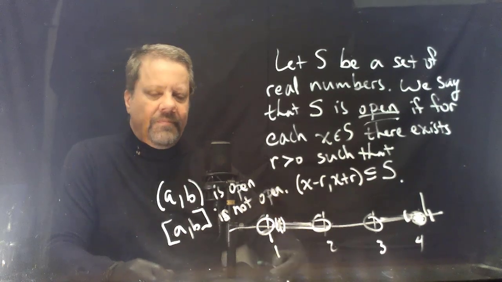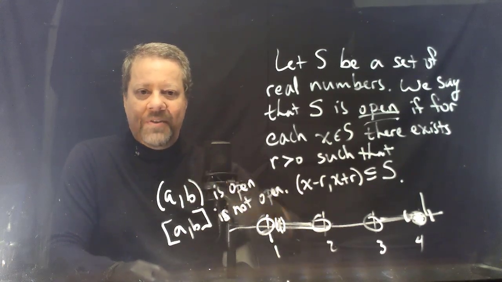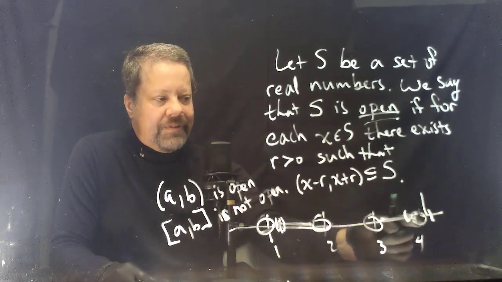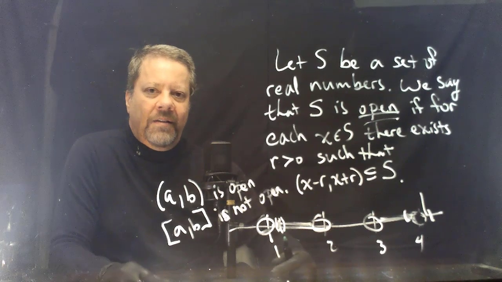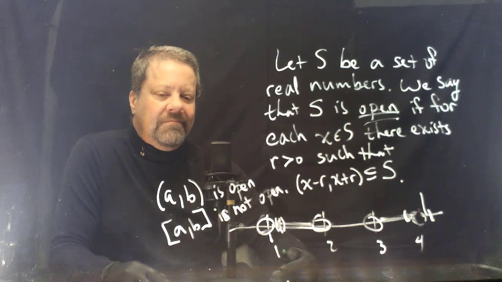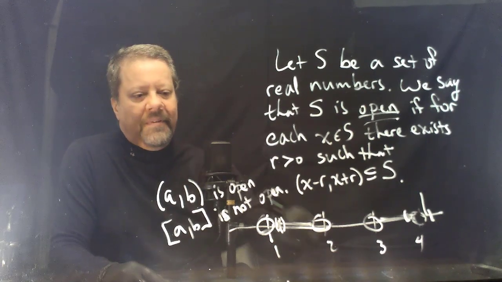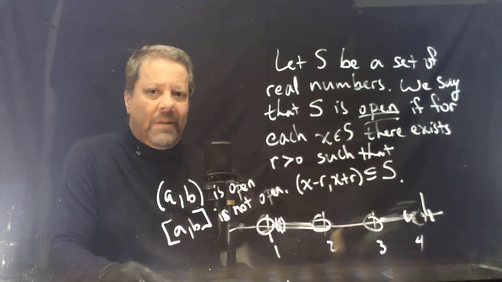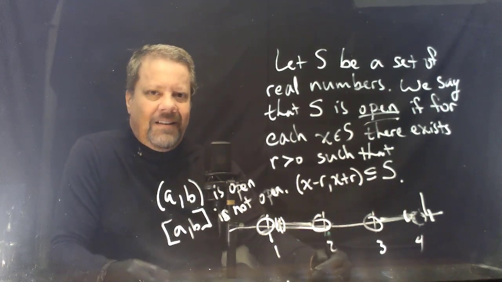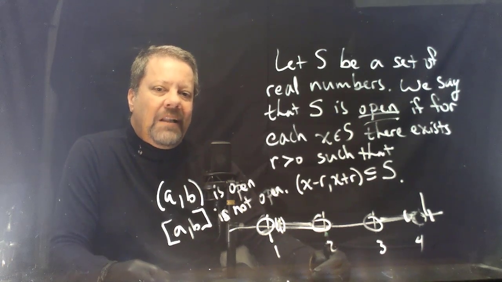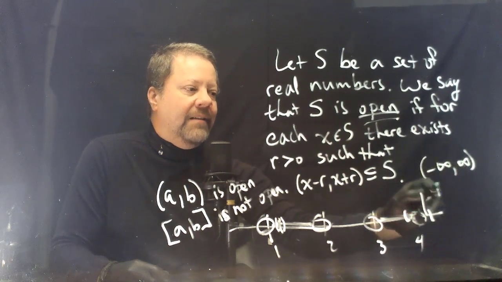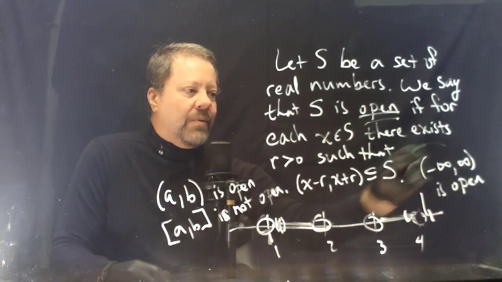You can take open sets and take their union, and like over here when we started out with a hole over here, if you take the union of two open sets, you end up with an open set. Clearly, if you take S to be the entire real line, you can always put an interval around each point that lies entirely within the real line, and therefore the entire real line is open. So everything from minus infinity to infinity forms an open set.